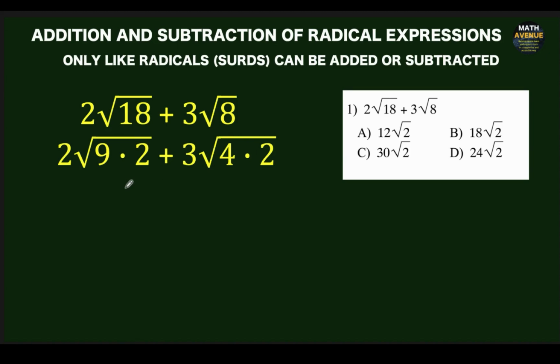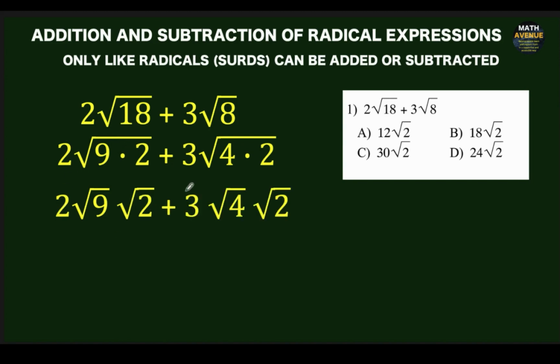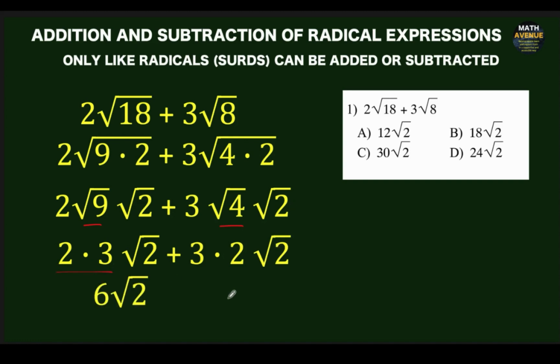Then, gamitan graphic ang product property of radicals is split ini into 2 radicals as square root of 9 and square root of 2. Copy si 2 sa luwas. Iyon mo po ang gibuhanig ni sa 2. Square root of 4 times square root of 2. Then, isimplify ang 9 as 3. Maging na siyang 2 times 3. Copy square root of 2. Isimplify man po ang square root of 4 as 2. So, we have 3 times 2. Copy square root of 2. Then, i-multiply 2 times 3 is equal to 6. Copy square root of 2.